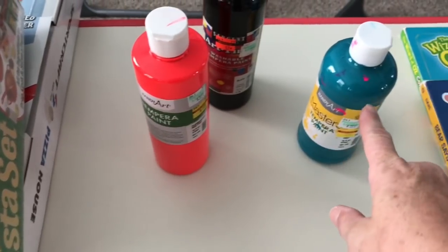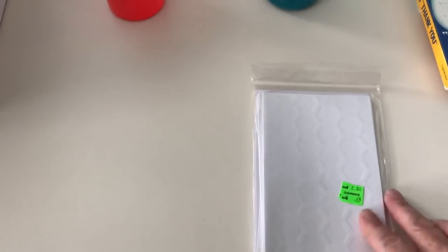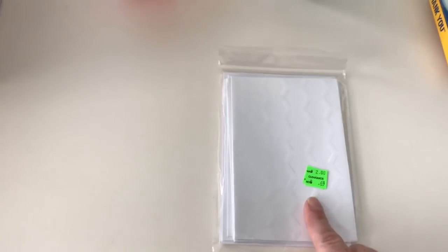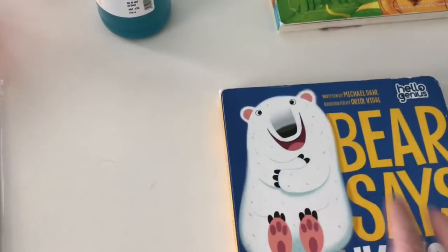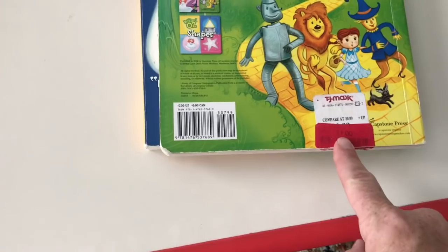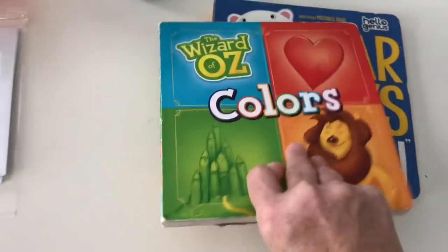I got this set of cards clearanced for $0.69 — originally $2 — great for kids to play post office with or even to write thank-you notes to families. For books on clearance, I got this hardcover one for $3.50 at Marshall's. This Wizard of Oz color book looks well-loved but was brand new when I bought it — $1. I love, love, love shopping TJ Maxx for books. A tip with them: the clearance books are right with the other books, not separate — you just have to turn them around to see the price.